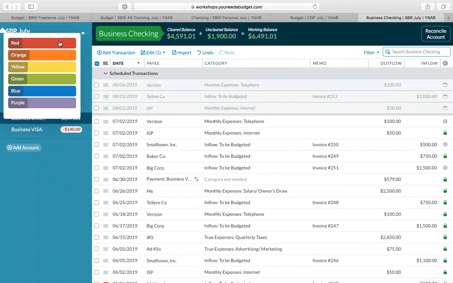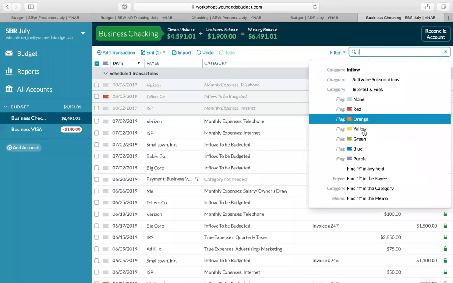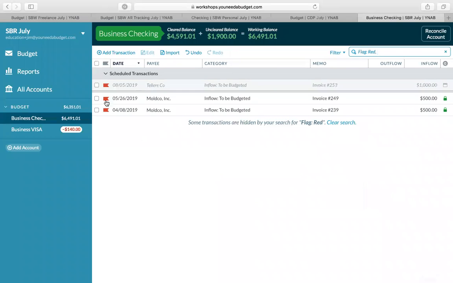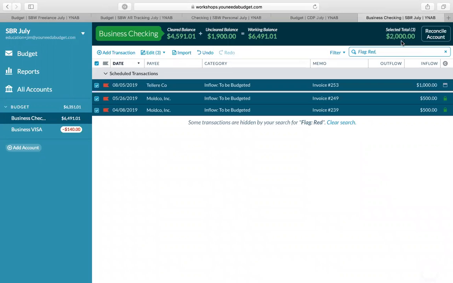But in my case, I like to use the red, for example, for overdue invoices. And that makes it easy to see them at a glance. And I can sort based on those flags by just starting with an F in that search field. It'll show all my flags. This search is so powerful because I can go ahead and really just see all kinds of options without having to type the whole thing in, seeing all of those. If I need to total those, just go ahead and select the ones you want totaled. You'll see that the selected total is always going to reflect up here at the top.